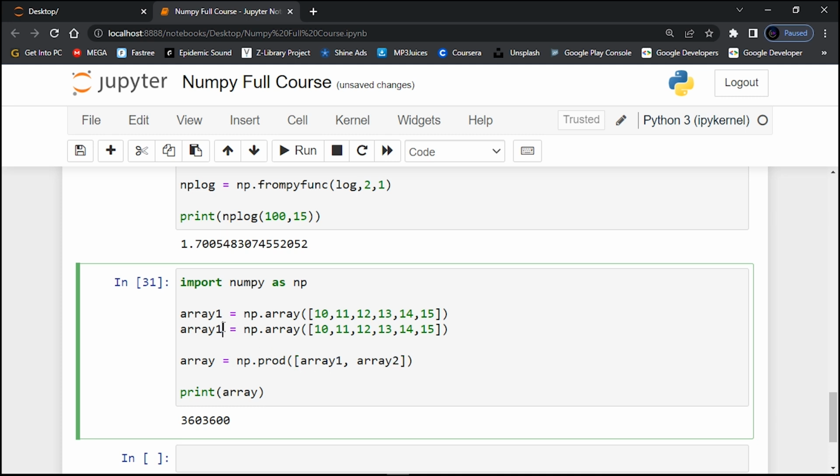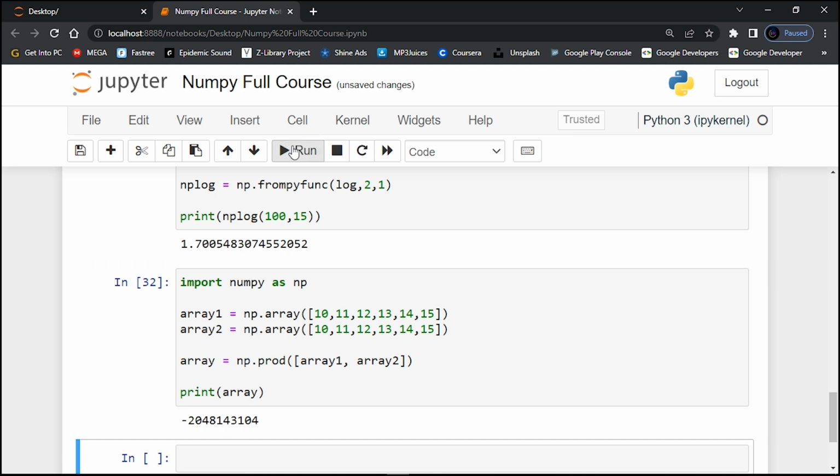Array 2, of course, here should have been changed to array 2. And then when you run, let's run, it will do what? When you run, guys, this one finds the product of the elements of these two arrays here.